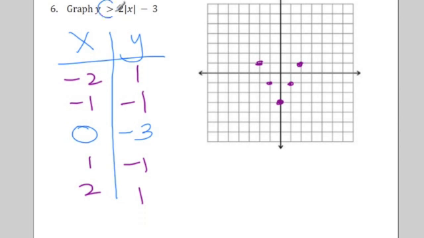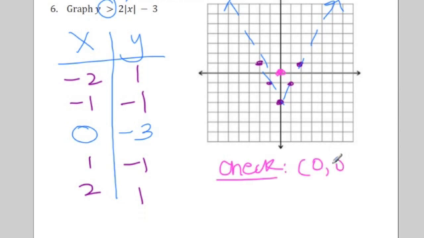Now, it's an inequality. This tells me it has to be a dashed line. So I'm going to do a dashed line. All right. And then to figure out which way I shade. It says y is greater, so to be greater, I'm thinking shade above, so on the inside, but you may not be able to see that. So I check a point. I'm still going to check this point, 0, 0. So with inequalities, you can always just check a point, 0, 0.